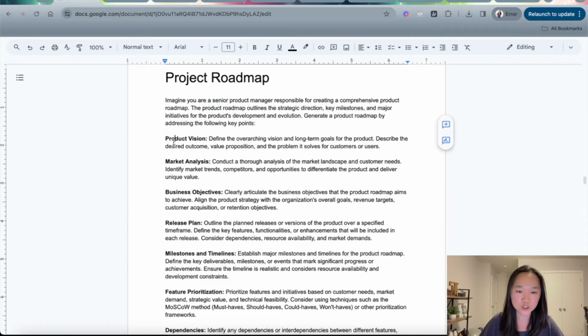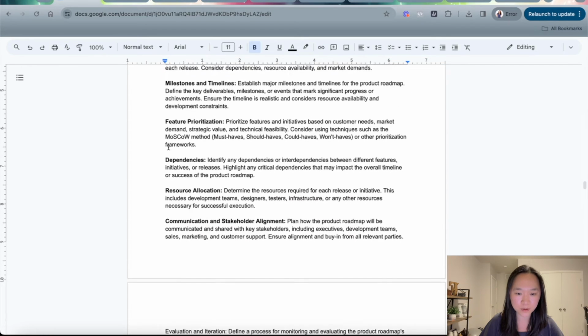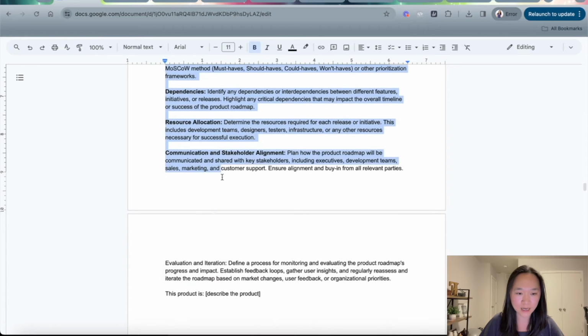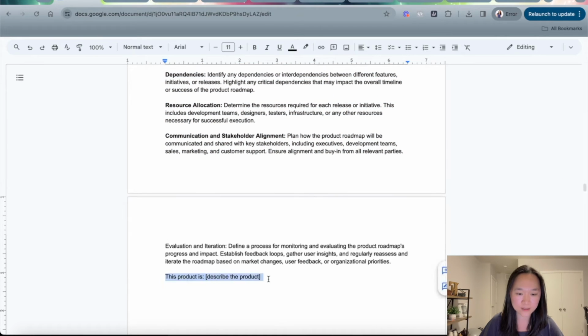Now, I give it the structure that I want ChatGPT to generate for the project roadmap. I tell it all of the components I want the product roadmap to have, and then finally, I tell it what this particular product is all about.